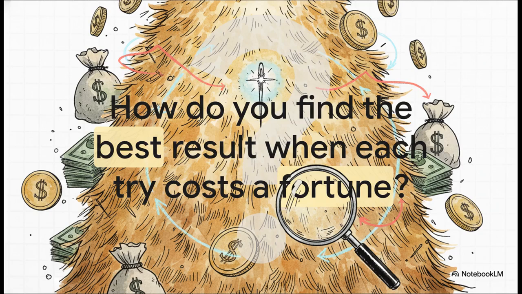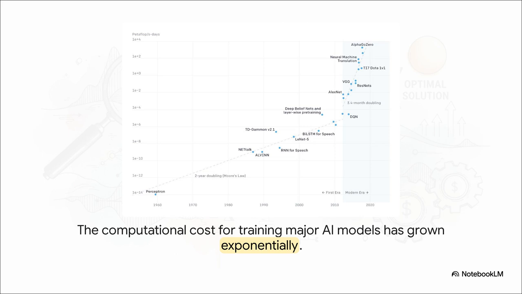You're looking for a needle in a haystack, right? But every time you reach in to check a new spot, it costs you a fortune. So the question is, how do you find that needle with the fewest tries possible? And believe me, this isn't just some abstract idea. I mean, look at AI models. The amount of computer power you need to train them has just skyrocketed. Every time you want to tweak a setting to try and make it better, you're looking at a massive cost, both in time and money. You literally can only afford a few shots at getting it perfect.